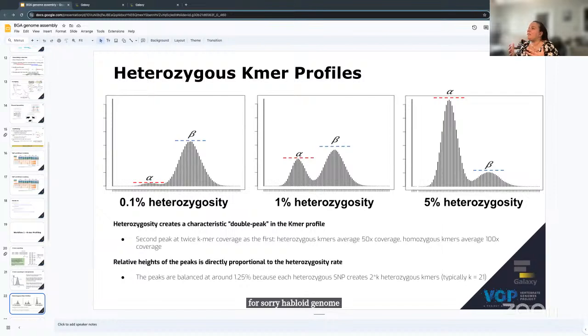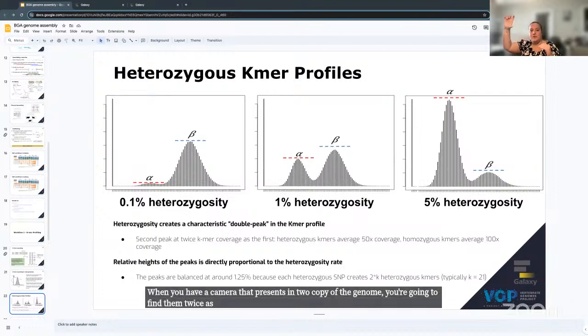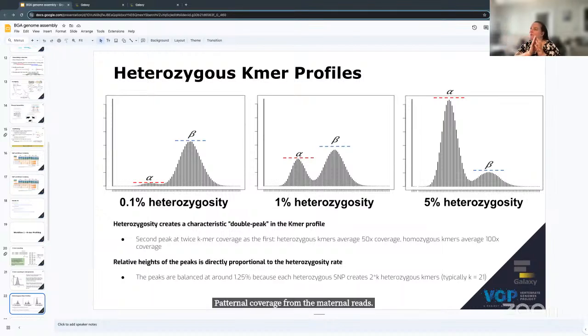And what it looks like when you have a diploid genome is you have these two peaks, because when you have a k-mer that is present in 2 copies of the genome, you're going to find it twice as much in the reads because you have the coverage from the paternal and the maternal reads. And it's going to be double the coverage of the heterozygous region.